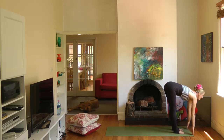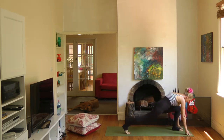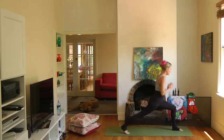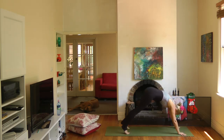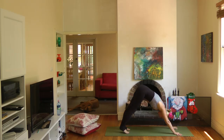Inhale, come up to your fingertips, lengthen your spine. And exhale, step back into a lunging pose, and either leave your hands here or, if you can, bring them to prayer. And then don't hold it, release it, come back to downward dog. Turn your fingers out, inner elbows towards one another. Walk through your feet here. Keep the body moving, keep the energy flowing.